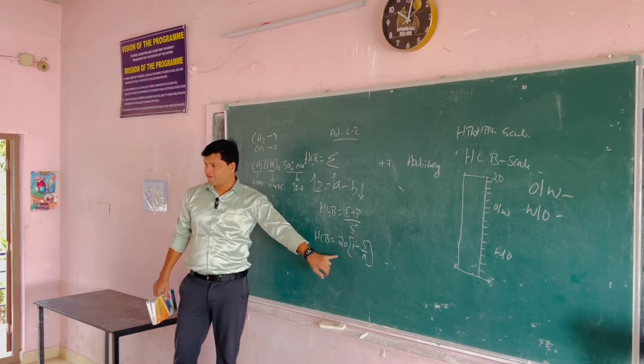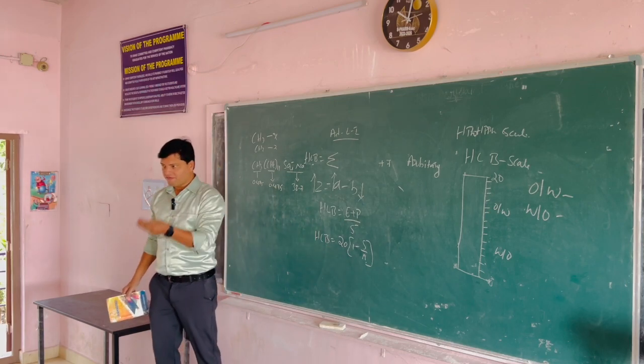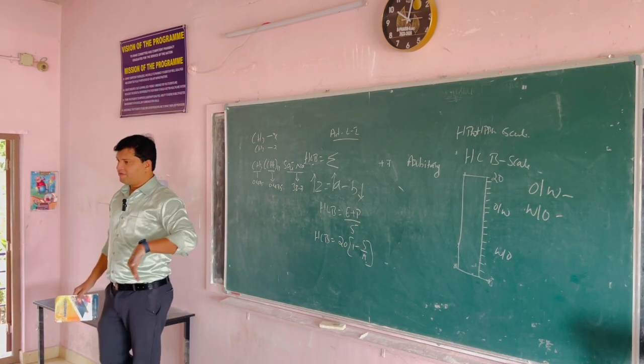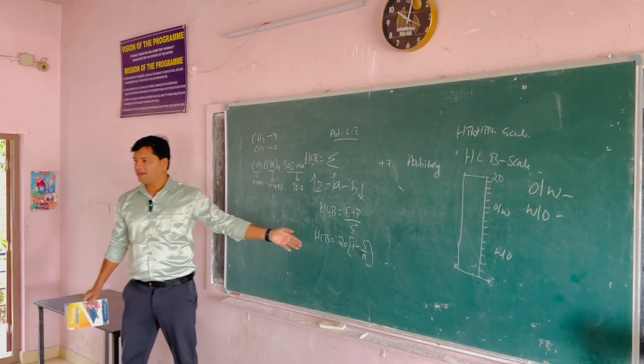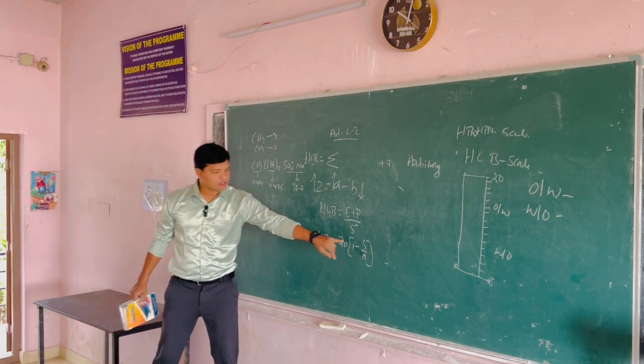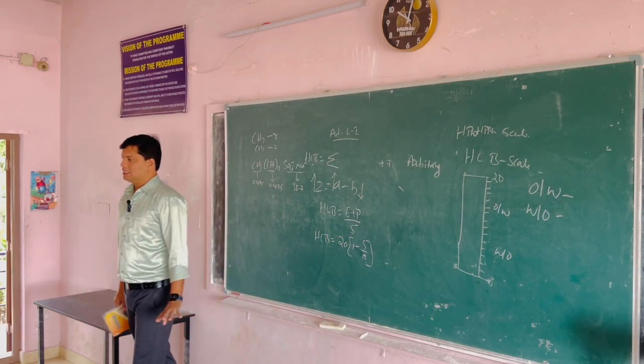We have an experiment for this. I don't know whether you people have, but we did the experiment for this. We took one ester surfactant, found its acid value and saponification value, and calculated HLB. Just substitute the saponification value and the acid value here. You will get the HLB value.